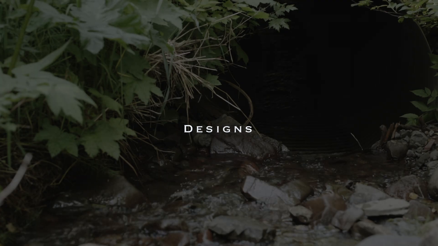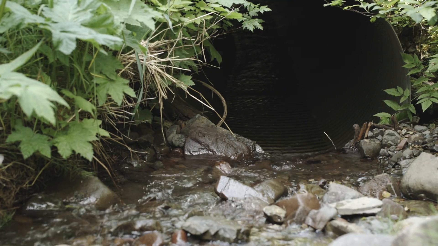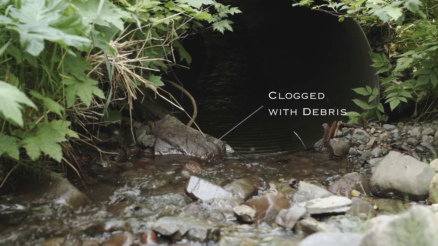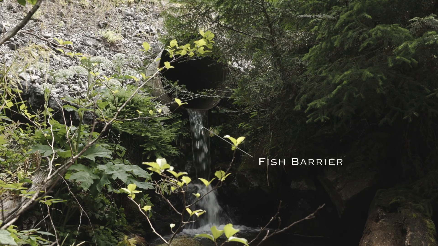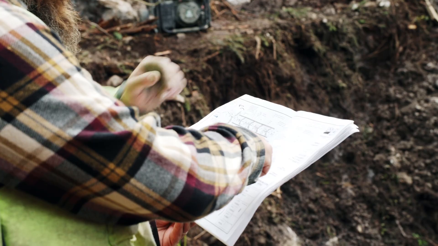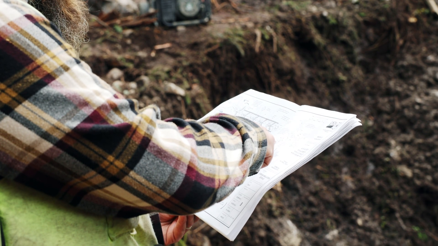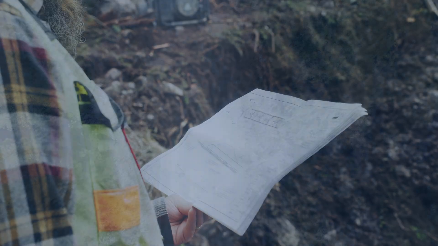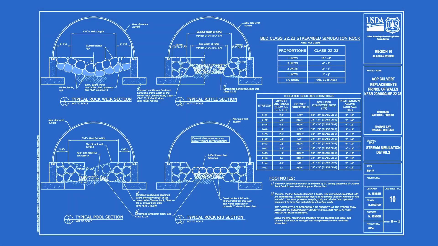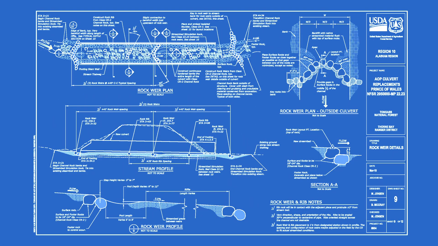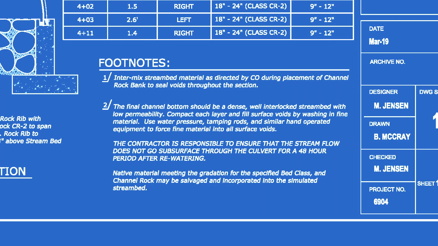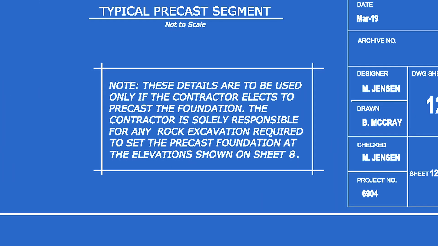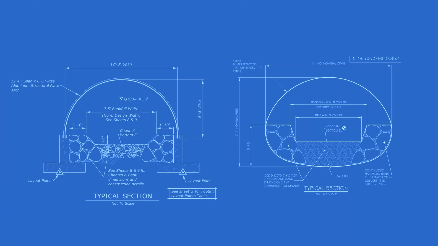Every AOP restoration project begins with a problem: a culvert that's blocked, a collapsed road, salmon unable to move upstream. Once the problem is established, a design team comes in and works to create a plan for how to get back to a healthy natural stream that flows through the road. These plan sets detail every step of the construction process and call out important reminders as well as areas for flexibility. Depending on your site, you'll see one of two types of designs on your AOP structure.